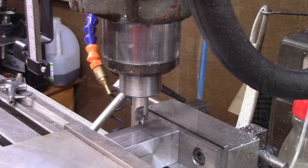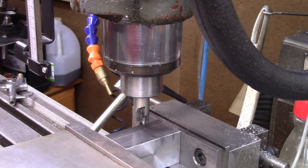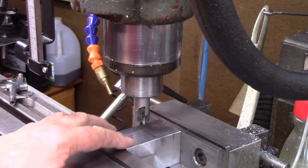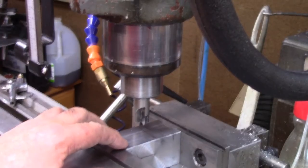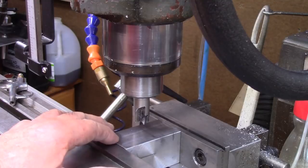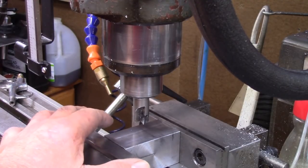Now everybody has different ways of doing things. What I'm going to do here, the plan is I'm going to make a solid block, which is going to mount to the quick change post. Then we're going to cut an angle into it, and we're literally going to weld a tool holder on this. So I've got to make a dovetail.